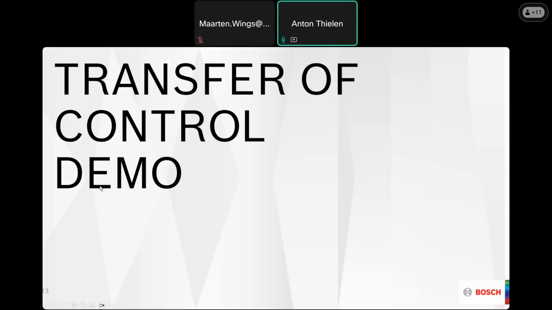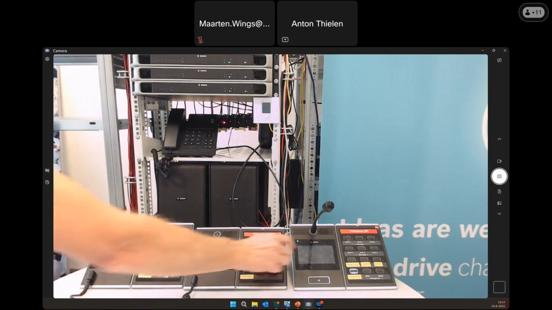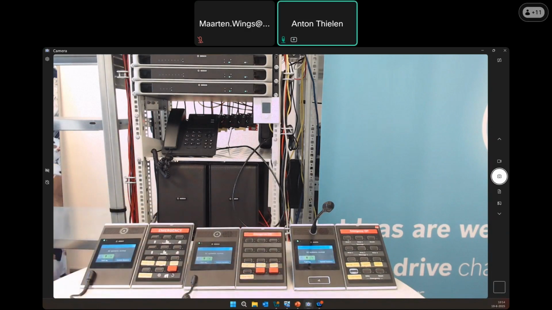Yeah, so let me go to the configuration of the, let me first show you the setup. I have here 3 call stations now. The indicators, the lights, are not so clearly readable. Here at the left side, this is the request, and here at the lower side, you can see in control. So that means this one here, as you can see now, is the call station which is in control. So these ones are just now like standby.